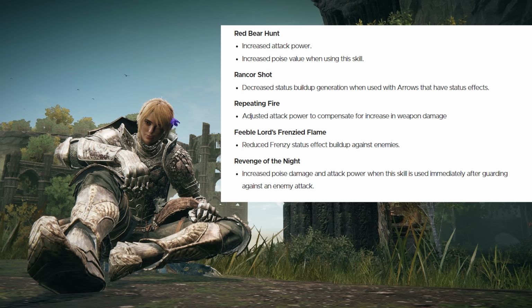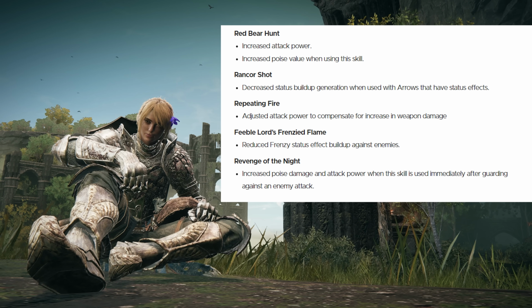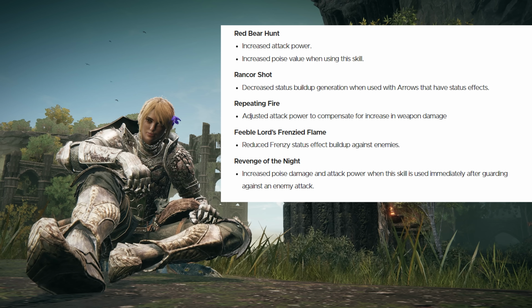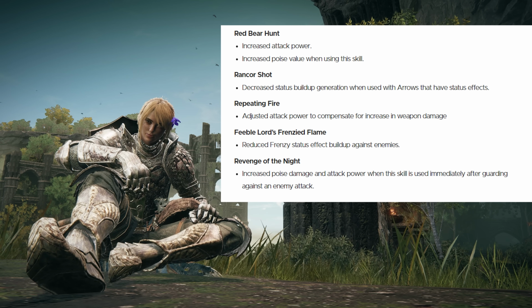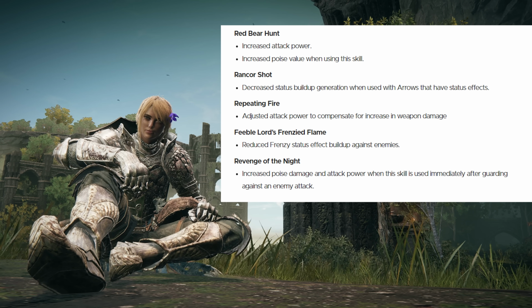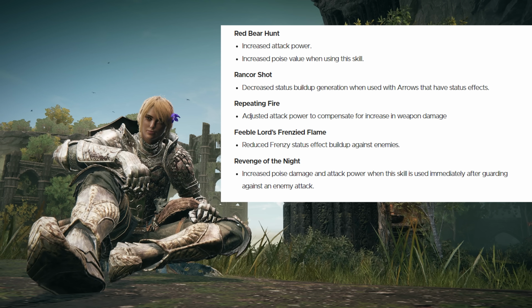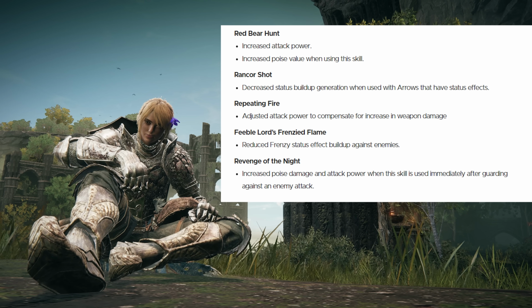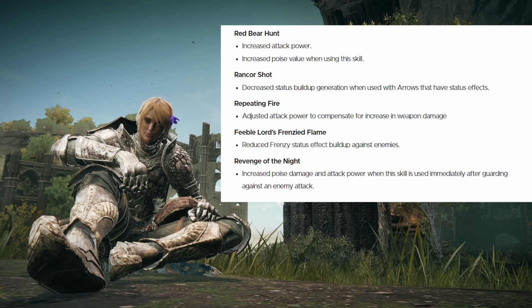I actually didn't get around to testing a few of these upcoming ones. Rancor Shot, which is the Ash of War for the Bone Bow, I believe, decreased the status buildup generation when used with arrows. That's huge. Repeating Fire got a damage adjustment because they increased the overall attack power of the weapon. Feeble Lord's Frenzied Flame, they reduced the frenzy status effect buildup against enemies on a torch that I don't know about or know its name.